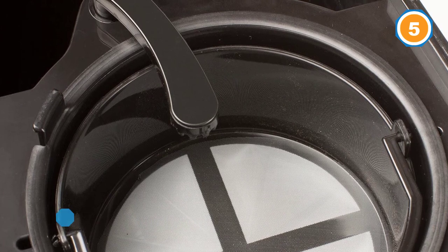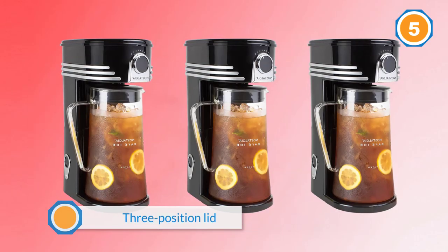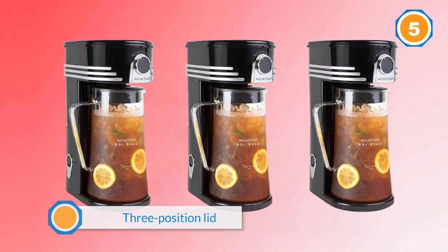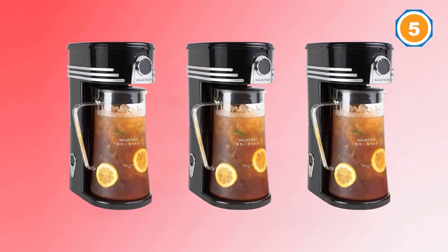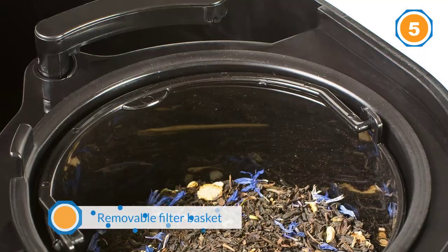The removable filter basket allows you to clean the product effortlessly. You can adjust the brewing strength that you desire through the strength selector dial. Since this is an auto shut-off machine, you don't need to care about the process.